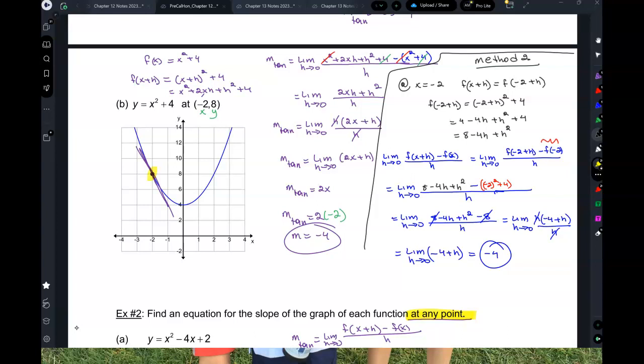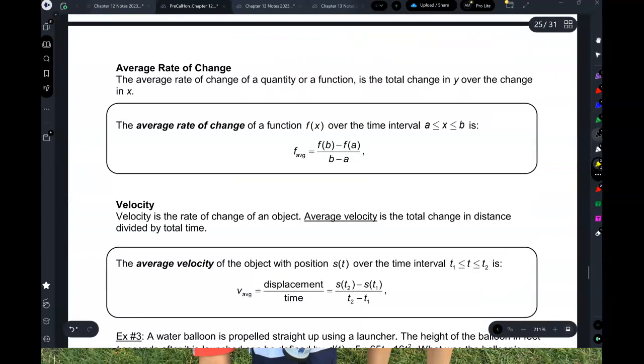So when we have been finding slope at one point, we're really looking at what your speed would be on your speedometer at a given point in time. Right now, though, we're going to talk about average rate of change, which, if we're talking about distance, is the total distance traveled divided by the total time. We've actually done this in chapter 1. So the average rate of change is f of b minus f of a over b minus a.